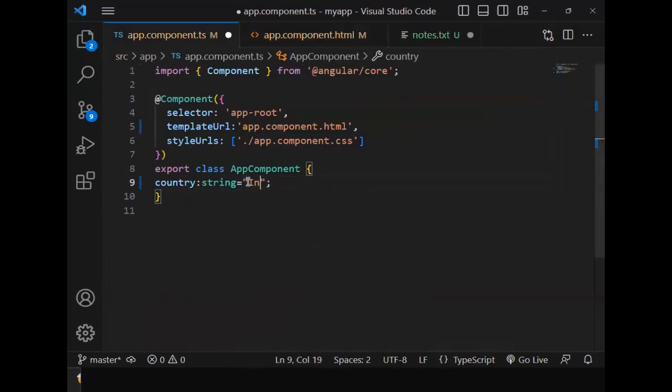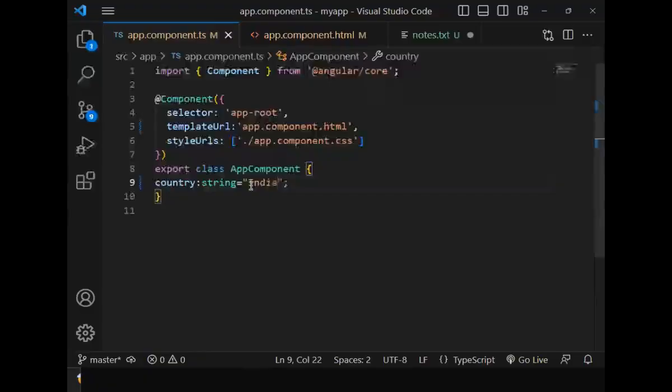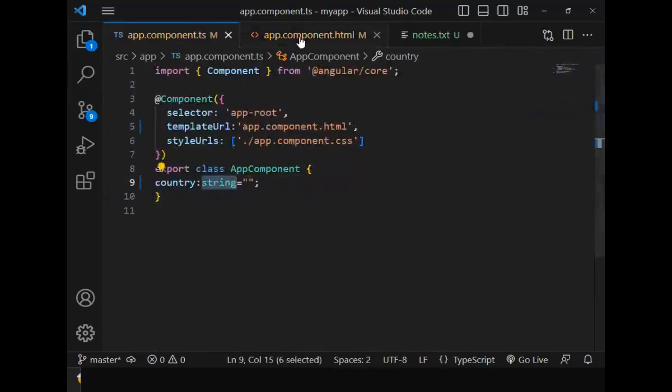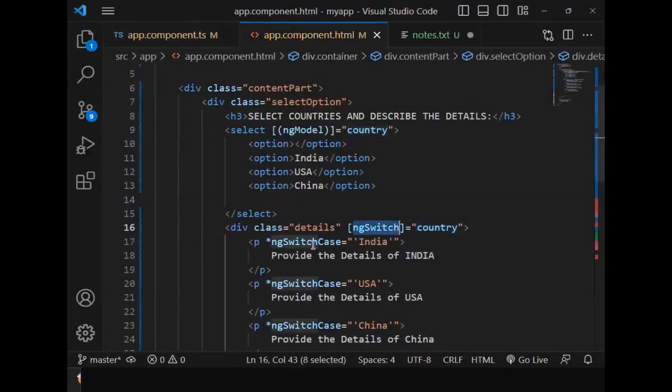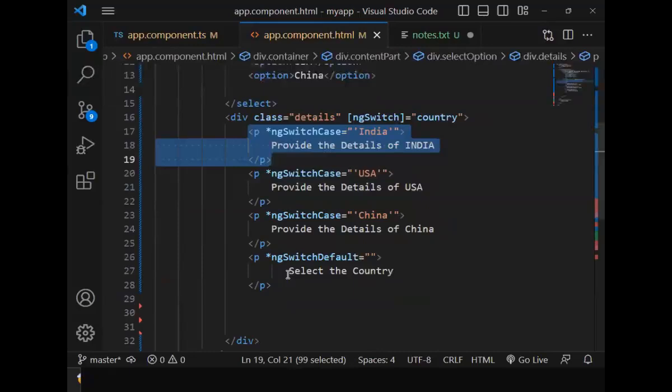See, go and check. Yes or not? So initially what I've done here is make it empty. So whenever we select India, because the first option here is empty, and the second option we have taken India, now country is holding India. So now what happens? It is going to map with the respective cases, whether this value and the value which you have selected are correct or not. If it is mapping, then it's going to provide the details here. Are you understanding now, guys?